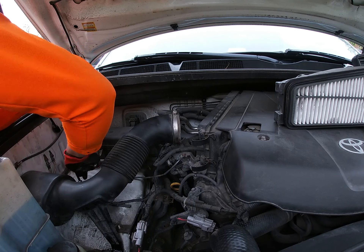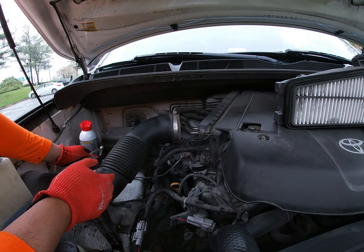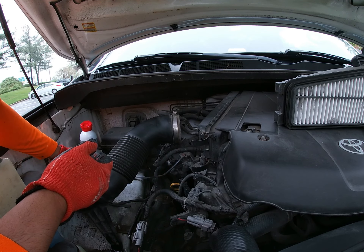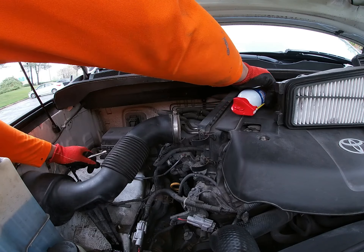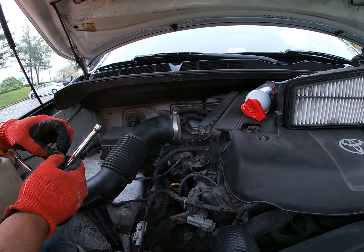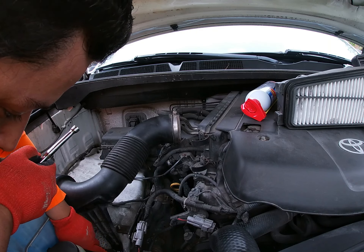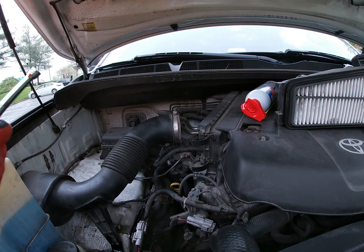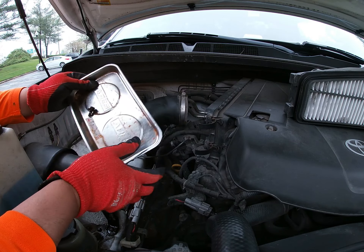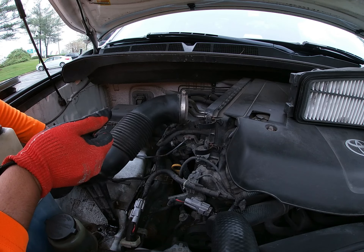I want to clean this out and change this ugly bolt. Always guys - if you're not sure, don't modify stuff. The 10 millimeter is what I want here. Remember guys - when you do this, disconnect the battery for any electrical problems. I got this one off. One more to take out - this one's really really rusty, I don't know how I'm going to take it off. Get a magnetic pan to hold your screws - they're not going to go anywhere and you know where your stuff is.